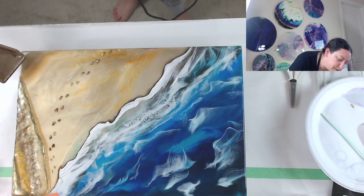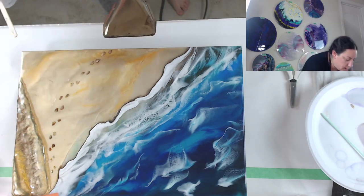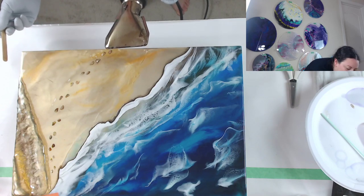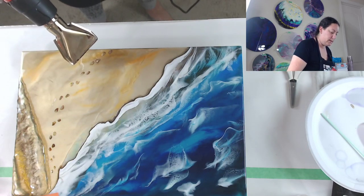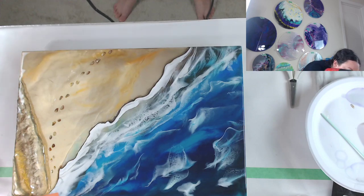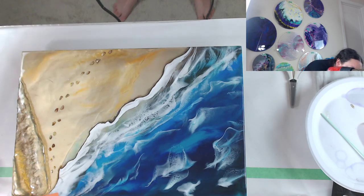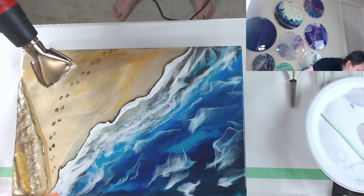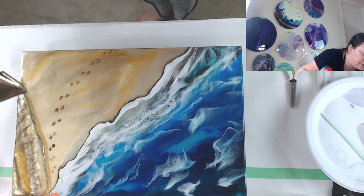So I just gotta make sure all the bubbles are nice and popped. It looked like there was missing hair, but I think I turned the other four times, just to make sure. And you just eye your resin and make sure it's in the right spots and the bubbles pop.